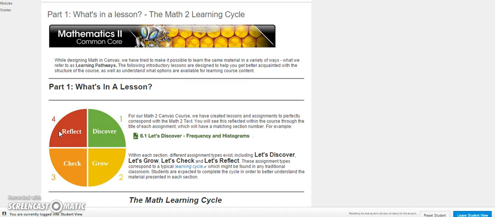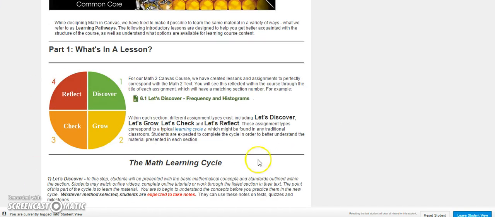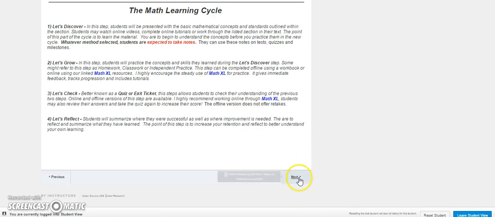All you're doing is saying, okay, this is what I learned. This was something cool that I think I need to hold on to. These were the equations I had for a day. Just a real reflection about what you did that day. This is the hard parts I had. That helps too. This is how I got through hard parts. That's our basic math learning cycle.